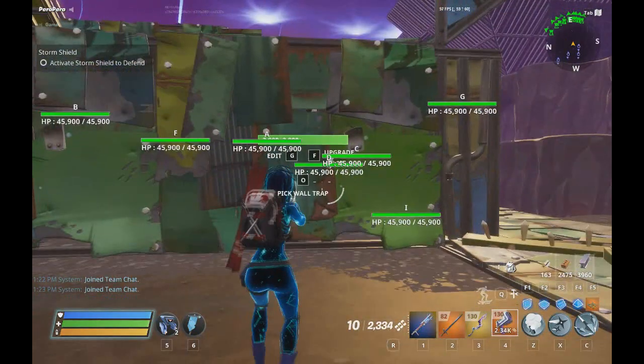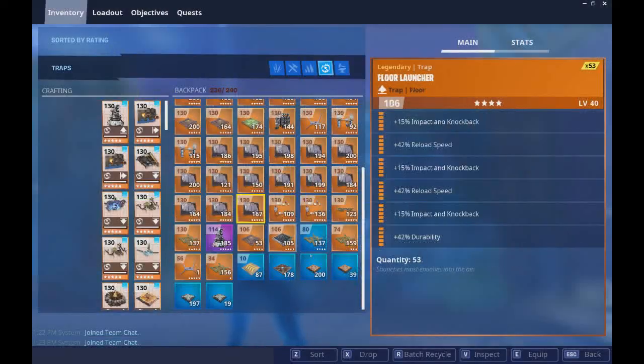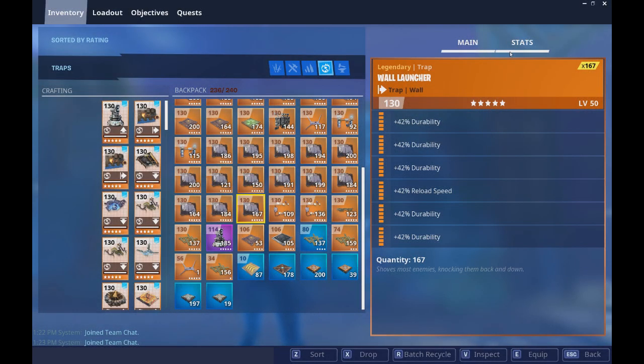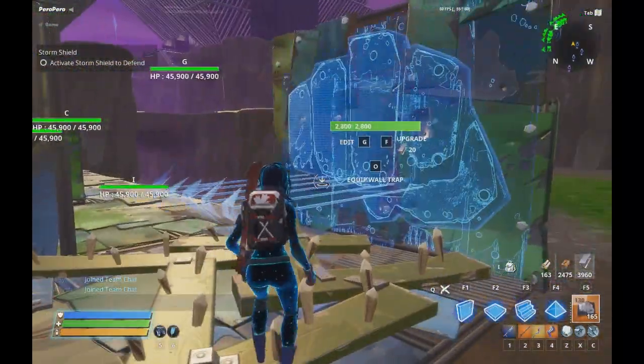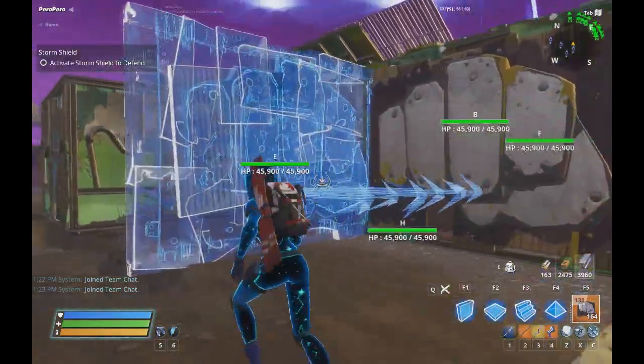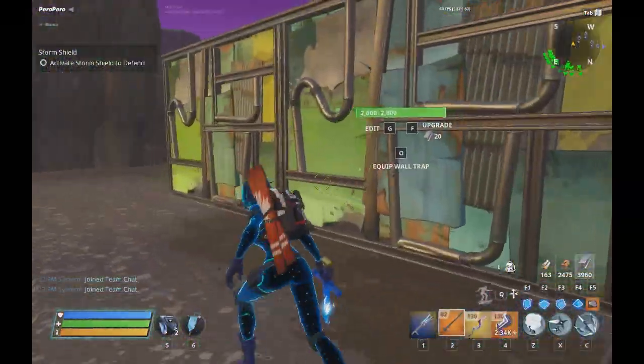Alright. Now for the crowd control wall launcher, I'm going to be using a single reload 5 times durability, right? And this is for lots of durability. I'm going to use them there, and I'm going to use them here as well, right? So the front launchers are going to have tons of durability.